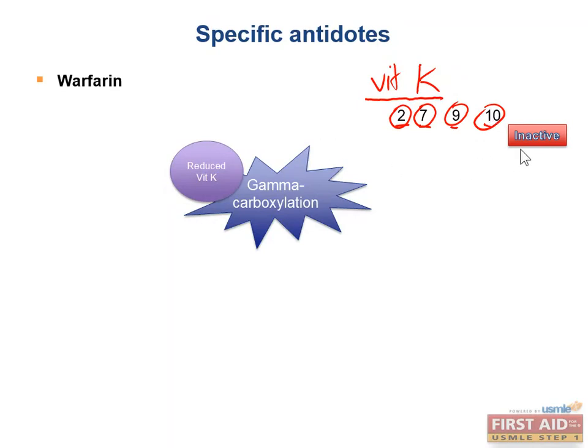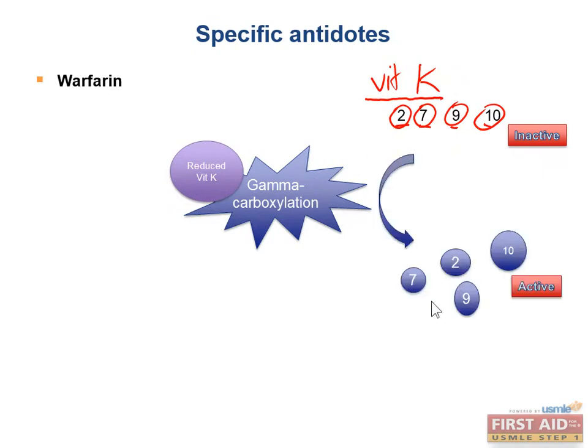Alright, so notice how these are going to be inactive at this moment. We need to introduce some gamma carboxylation to convert them to our active form of clotting factors. Now, once activated, these can then go on to the clotting cascade and act to stop active bleeding. Now, notice here that our gamma carboxylation machine requires a cofactor of reduced vitamin K. Now, reduced vitamin K comes into the picture here when talking about warfarin because we need to look at the cycle here. Reduced vitamin K is going to be used by gamma carboxylation to activate our factors.